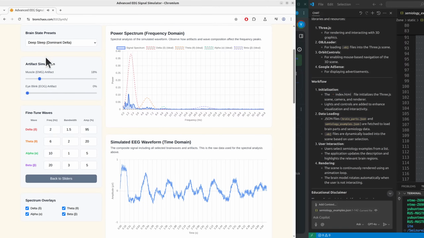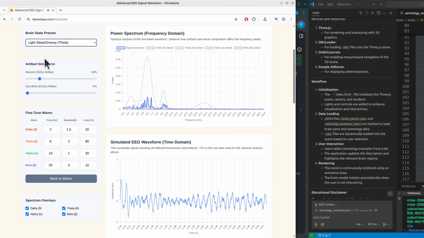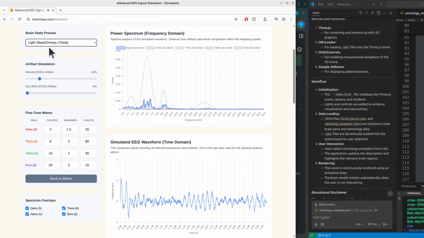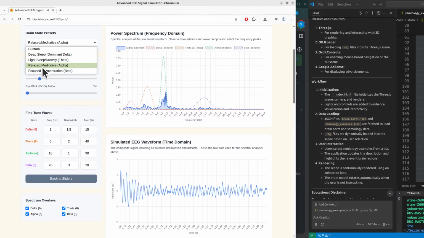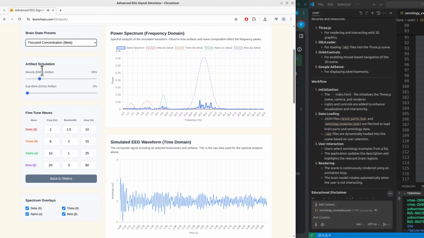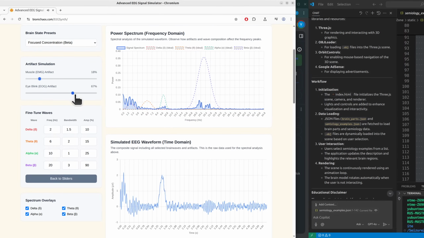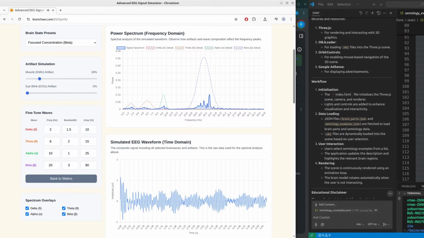Then the visualizations, the power spectrum, using the FFT to show power per frequency. That's the frequency domain view. And the simulated EEG waveform, the raw signal over time, the time domain view. And we really hit that key concept: why the actual signal spectrum, that blue area, looks different from the ideal overlays. Right, it's all about signal interference. Constructive and destructive interaction between the waves in the time domain. Meaning the final frequency breakdown isn't just a simple sum of ideal shapes, it's more complex, like that cocktail analogy. Seeing that visually is a huge takeaway.